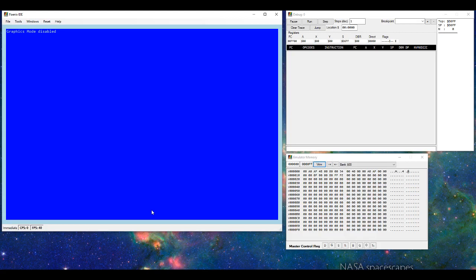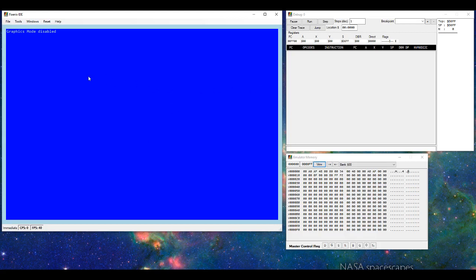So when you're trying to develop a new game or a new application for the C256, having an emulator like this is going to be quite handy, especially when you want to find a bug or a flaw in your program. The application is also able to emulate interrupts, and we'll get into that in a few minutes.